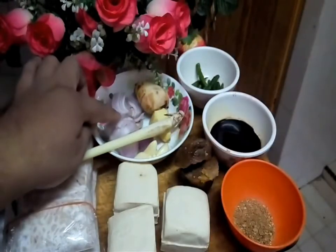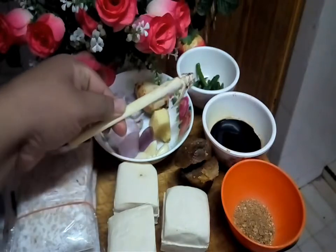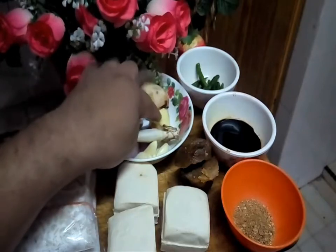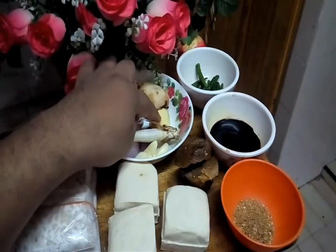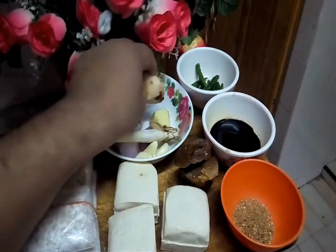And this one is onion, ya, bawang merah, garlic, bawang putih. This one is lemongrass, serai. And this one is halia, is ginger. And this one is galangal, lengkuas.